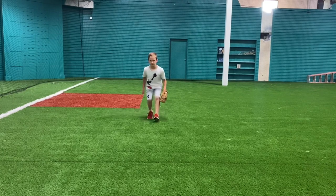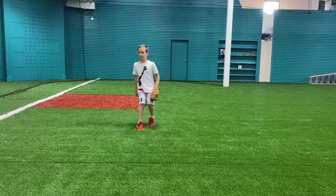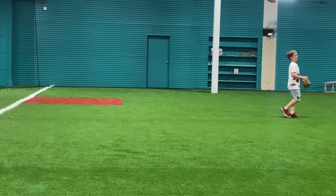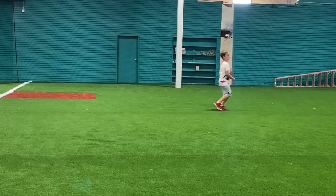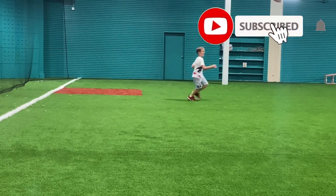Here you can see full speed — he goes fast. The last thing we want is to lose control. Now here I got him going with an average runner, so he goes one-two shuffles and follows through. Same thing here — right-left hop, average runner: one-two shuffles and follow through. Now with a fast runner we'll do one shuffle and follow through. That's my style.